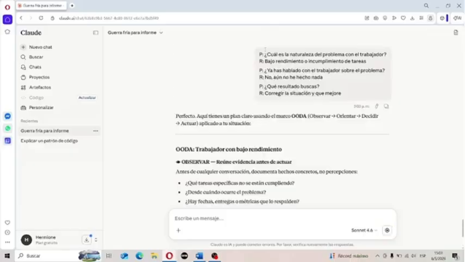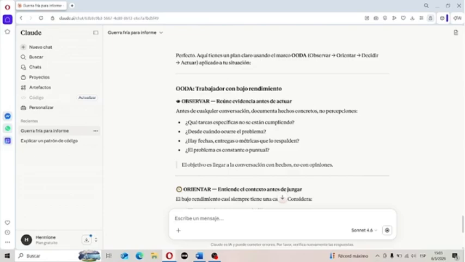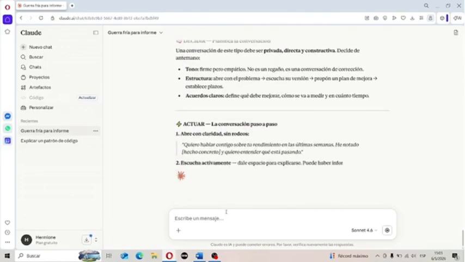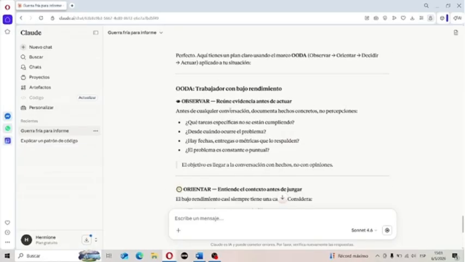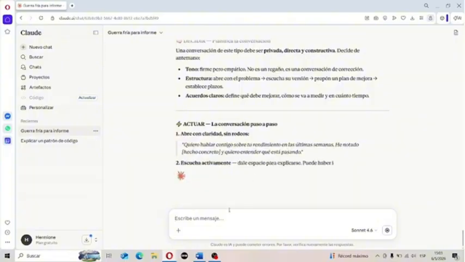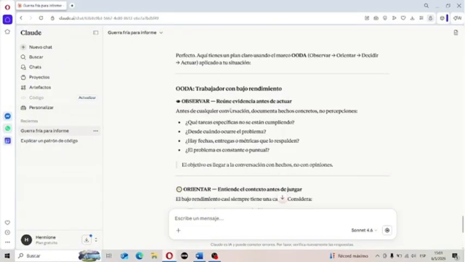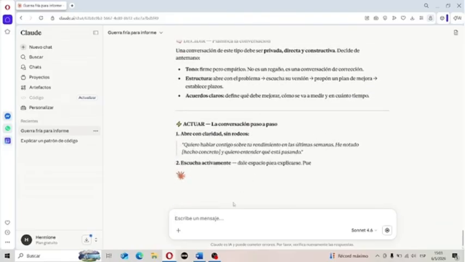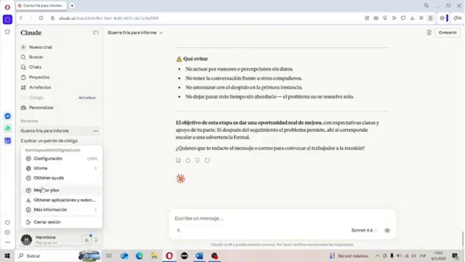Claude will stop giving generic advice and start providing a structured analysis. It helps you break down complex problems by observing the context, orienting yourself among variables, making a calculated decision, and outlining clear action steps.